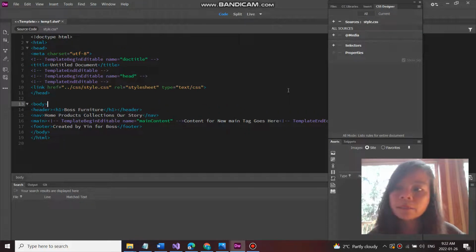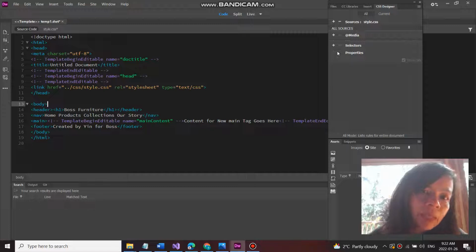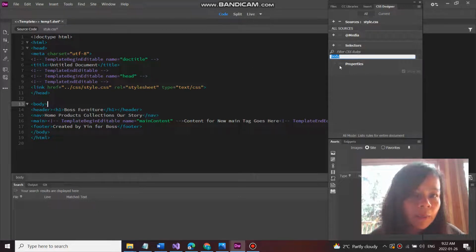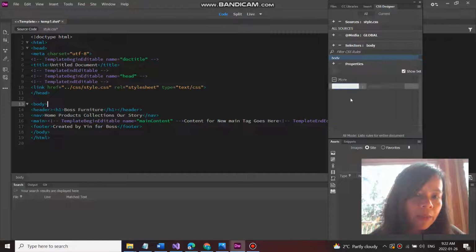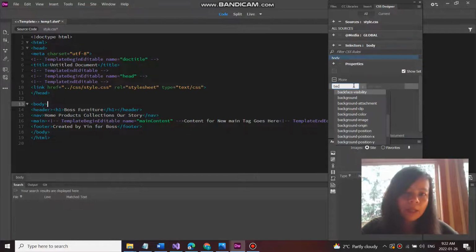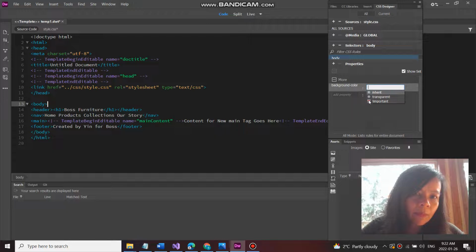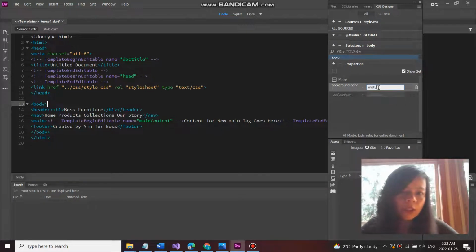All right, so now there's a link to my CSS file. Next, I would like to add selector, so body, perfect. Go to properties and add properties. I want some background color, Misty Rose. You can choose whatever color you like.